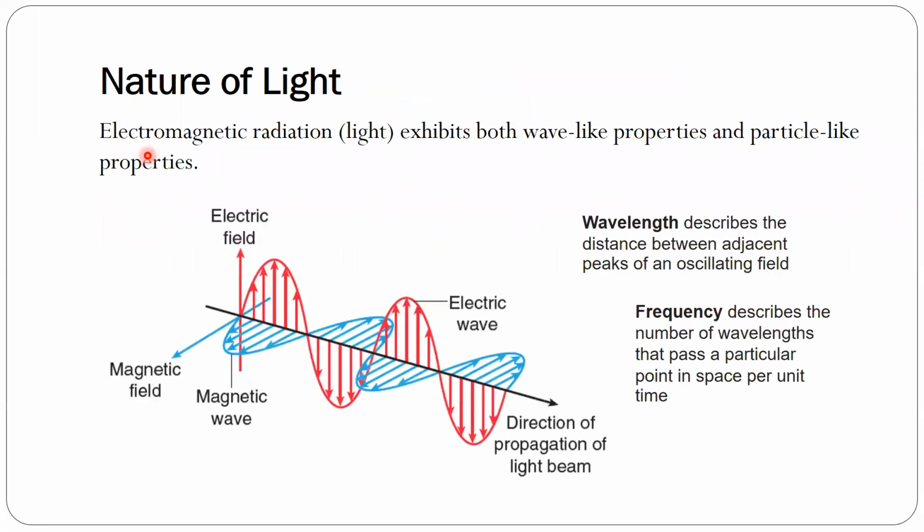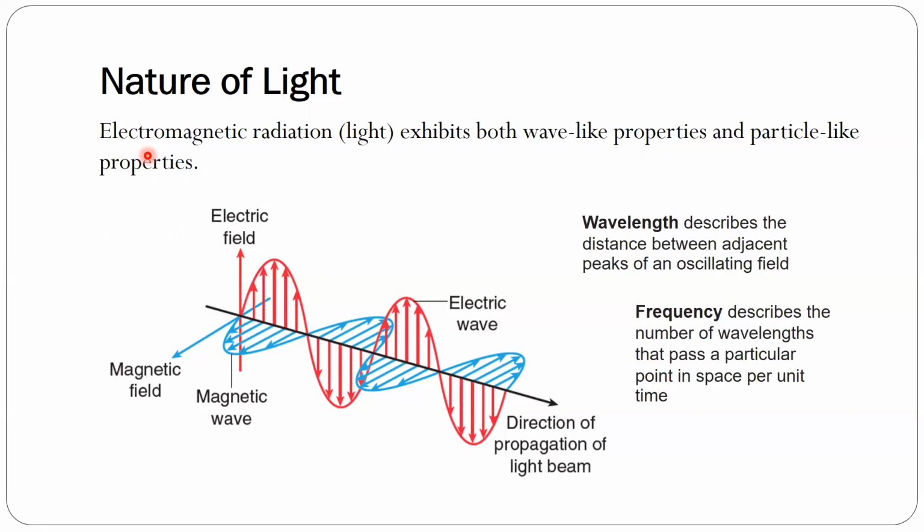Now, before we go to spectroscopy or spectrophotometry, we would like to discuss first the nature of light and then the nature of matter. Remember, in spectroscopy, these two interact. So let's start with light. So si light, or more specifically, electromagnetic radiation, okay, it exhibits both wave-like properties and particle-like properties.